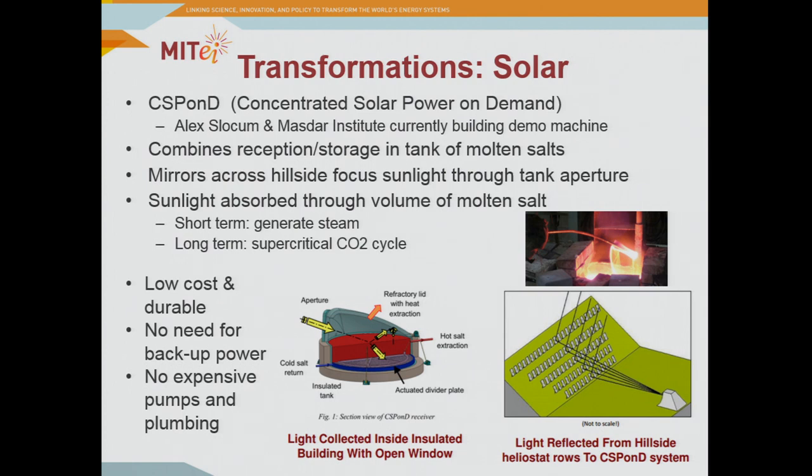It's enough to think of an idea, but you also have to do the mathematics behind the full-scale modeling of it, which we did. And now this is a project we're doing with Masdar Institute in Abu Dhabi. And we just had one of our meetings this morning. The hardware is all coming together. So we'll report on that, I guess, in another six months or so, or next year.